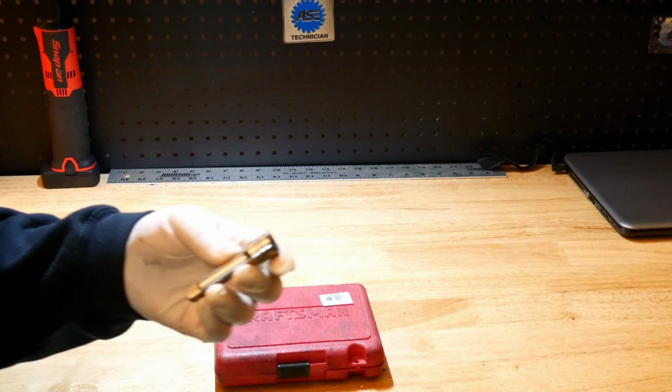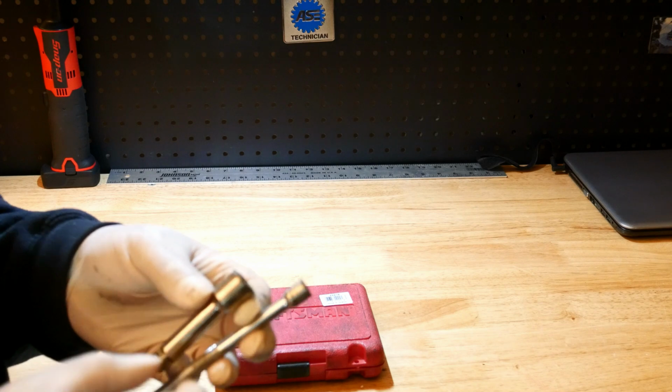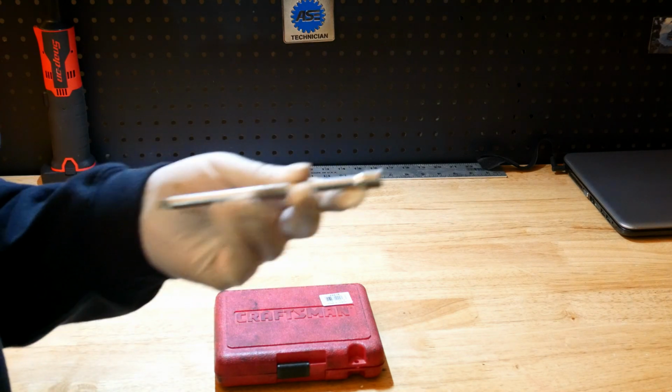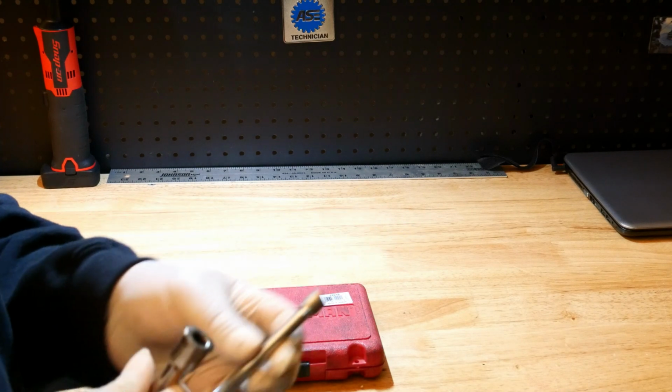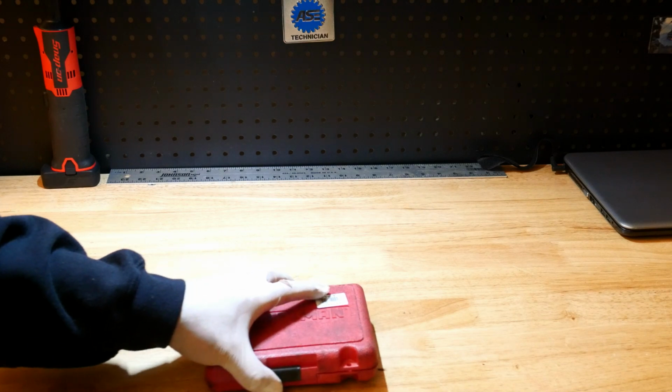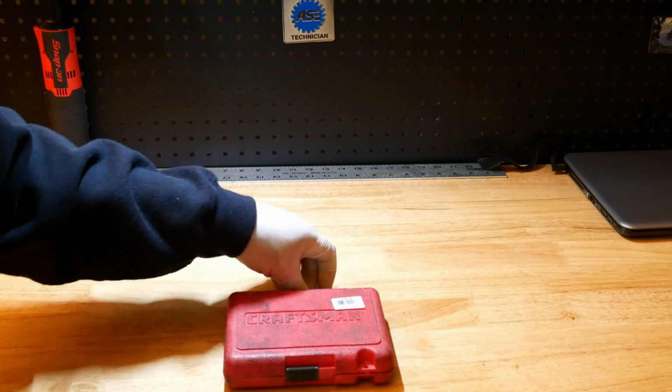So that's what I do with extensions that end up going bad on me. I use them for that purpose. I got a 1/4 for that purpose. I got a 3/8 for that purpose. I don't have a 1/2 inch for that purpose, but I'm not opposed to it.